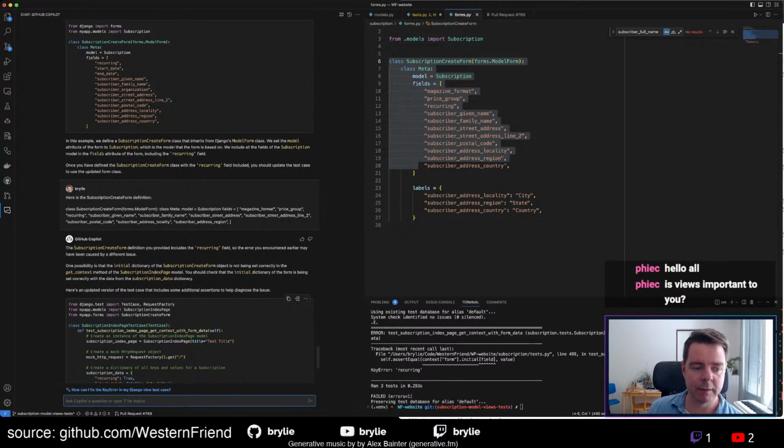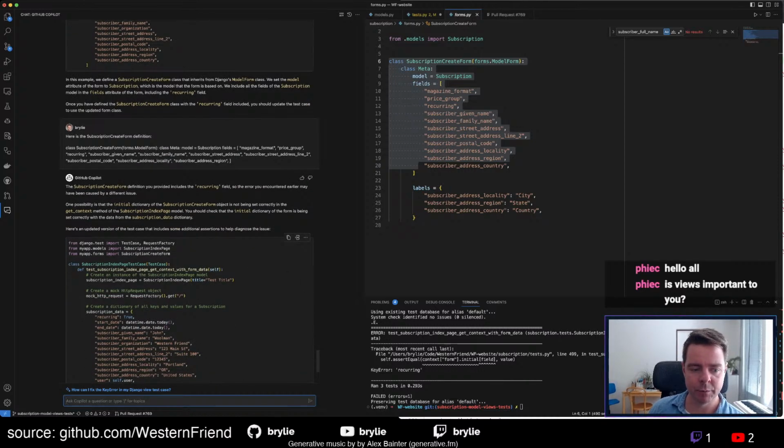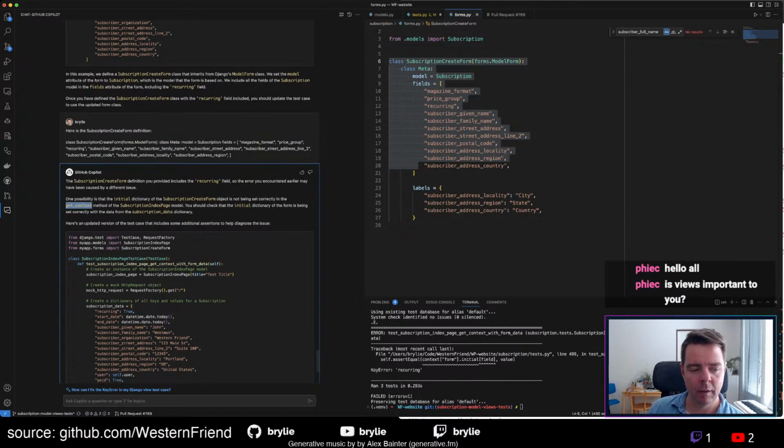One possibility is that the initial dictionary of the subscription create form object is not being set correctly in the get context method of the subscription index page model. You should check that the initial dictionary of the form is being set correctly with the data from the subscription data dictionary.